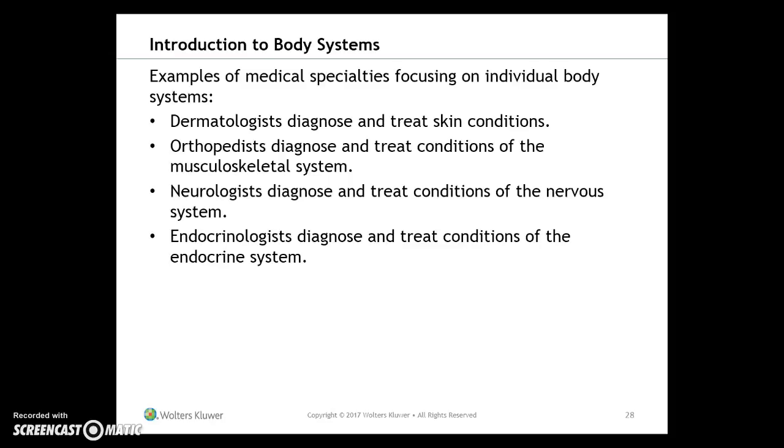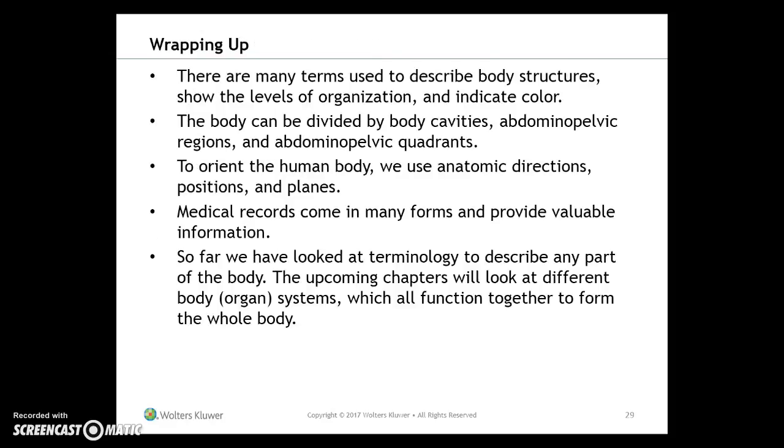We're going to learn a lot about medical specialists, focusing on different body systems in each of the chapters. So, for example, dermatologists diagnose and treat skin conditions, orthopedists diagnose and treat conditions of the musculoskeletal system, neurologists diagnose and treat conditions of the nervous system, and endocrinologists diagnose and treat conditions of the endocrine system. So, very important. I'm going to ask you these questions. They're going to come up on the quizzes and on the midterms and finals.